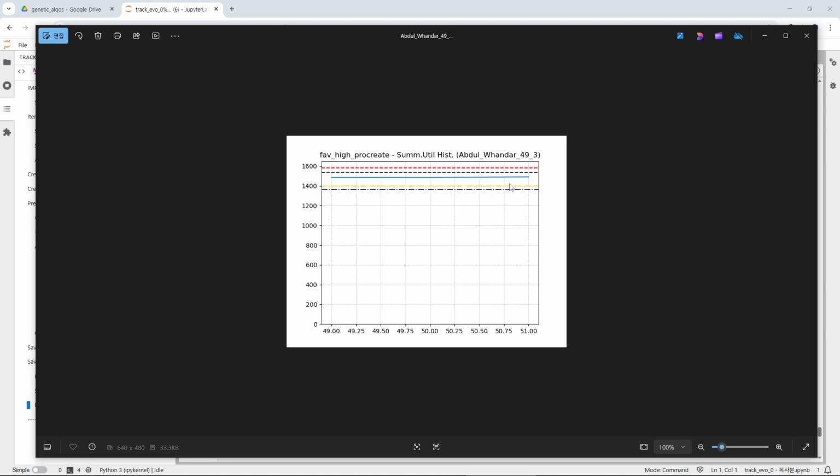So they stayed the same, but the moment they mutated, because the only way they can change is mutation, some gene got activated, and that added onto the summed constraint value, and then the summed constraint value went over the maximum constraint, and then it got struck out. Same for this. Same for this. Same for this one as well. So something got added here, and then it just went all the way up.